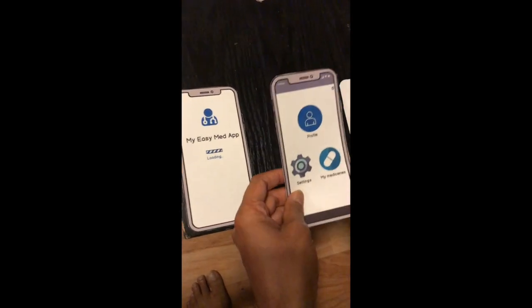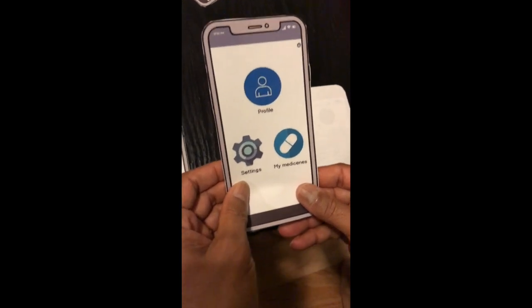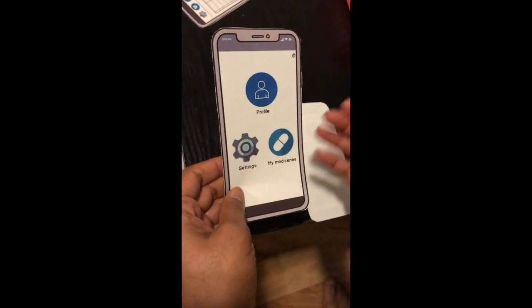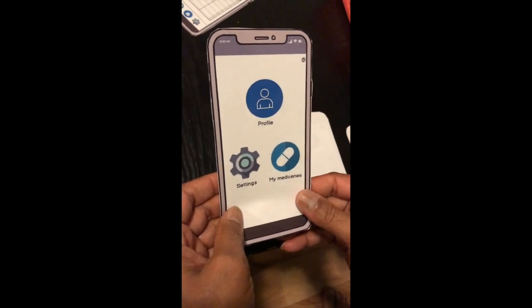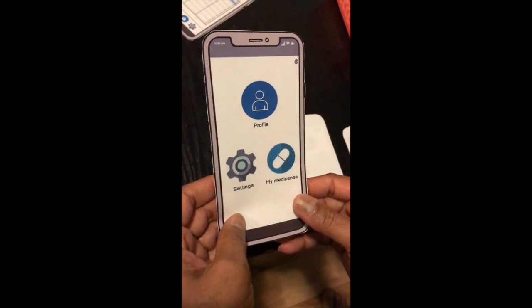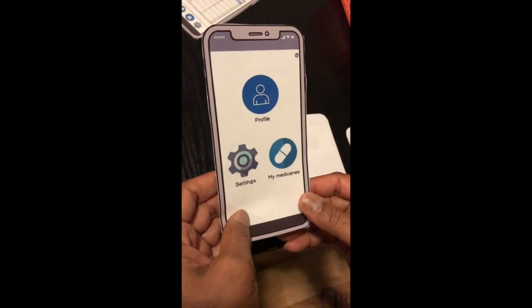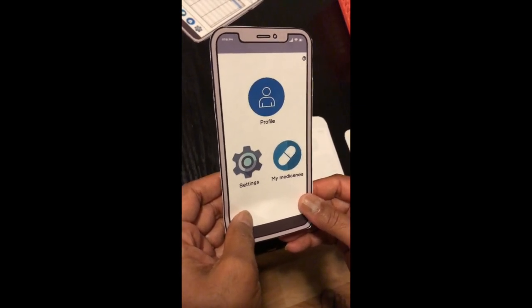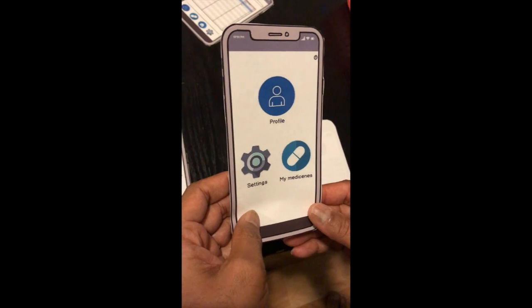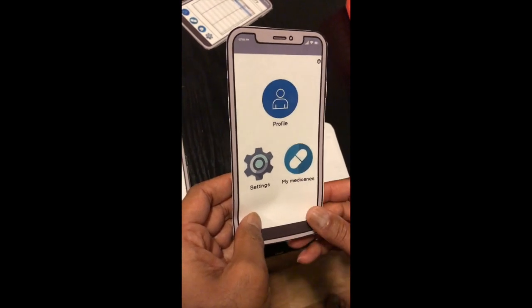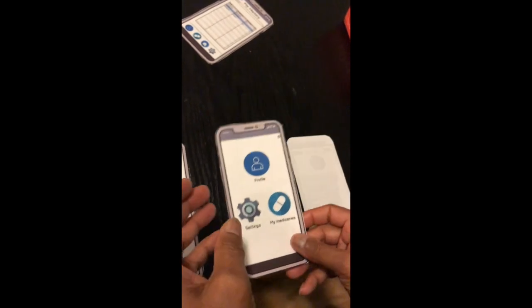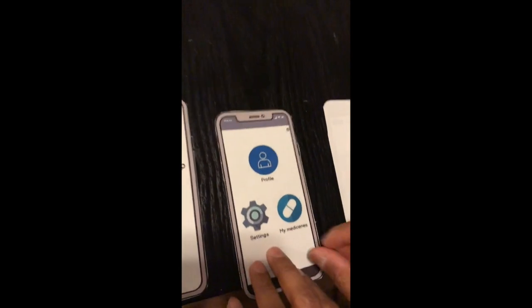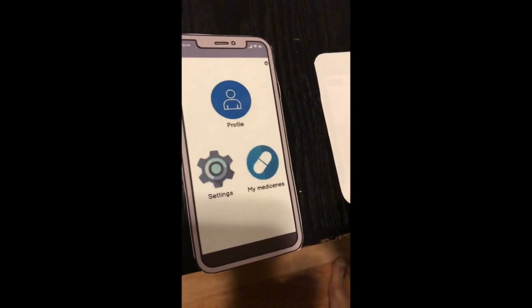I load my app and I'm straight away taken to this home screen, and it's very clear. There are 3 components. I can see a profile. I definitely need to probably set up, like most other applications, who I am, what's my profile that's relevant to this application, and I can specify the medicines I take and probably go to the settings and do some settings. So maybe I'll just start by clicking on profile. I want to see what information I need to specify as part of my profile.